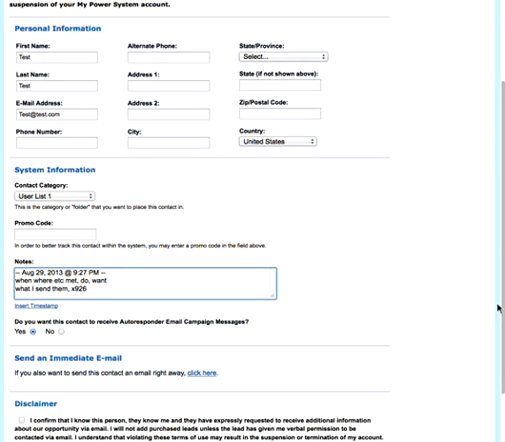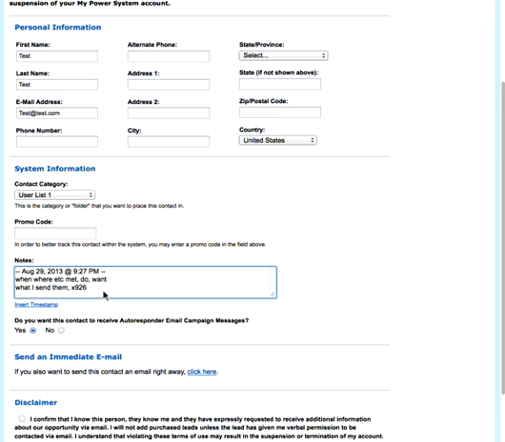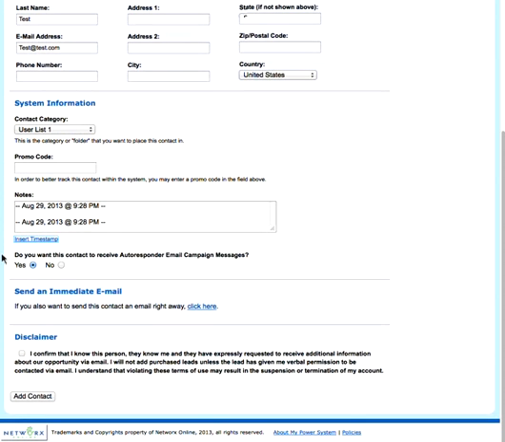The next time I have any activity with this prospect, whether it's a phone call or sending additional information, I will insert another timestamp, and then I'll put more info, and then another timestamp. Every time I have activity, I will insert a timestamp and say whatever I did with that prospect. You can always search through any of these notes at any time to find any information you need on any of them.